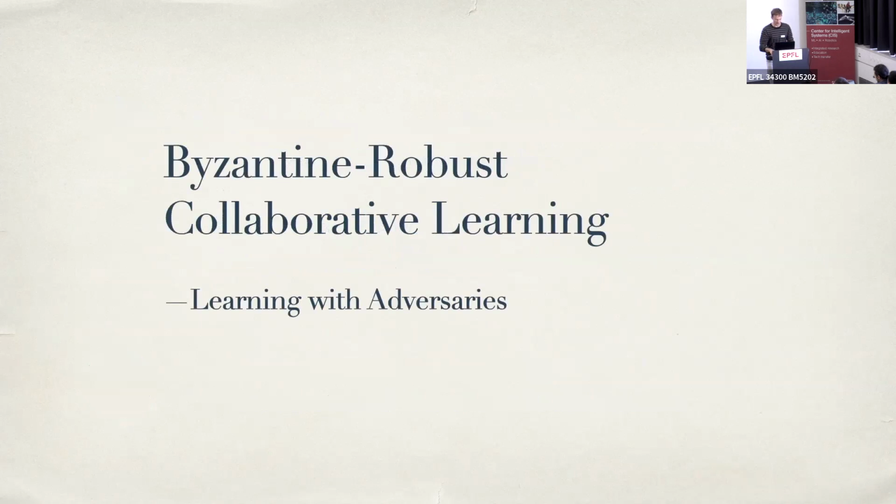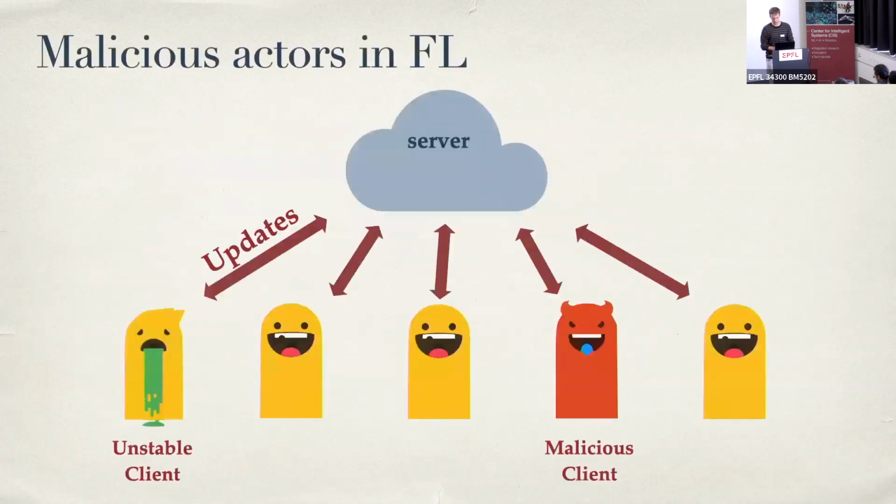So the setting with adversaries is quite simple. As before, we have 5 workers, and some of them are the regular ones, the white, the yellow ones, and some of them are malicious, intentionally or not, right? They also just might be faulty. This is very related to fault tolerance as well. Some might just fail, but some might fail for even a bit more malicious reason. They are actively trying to break the system, so they send gradients to the server which are totally wrong. They can send arbitrary messages.